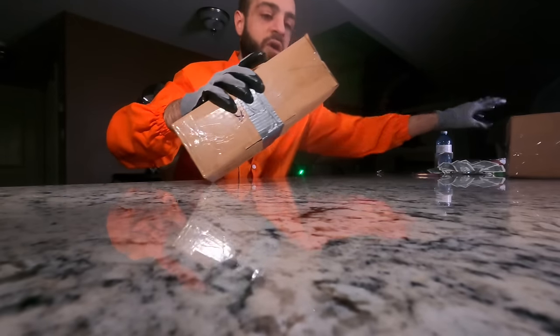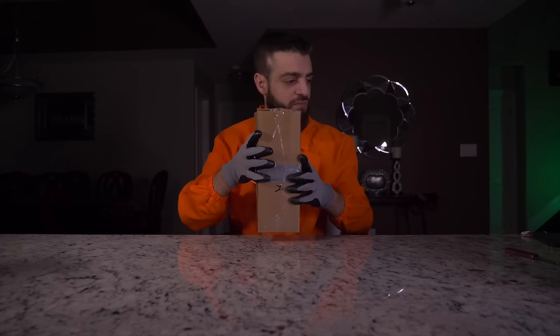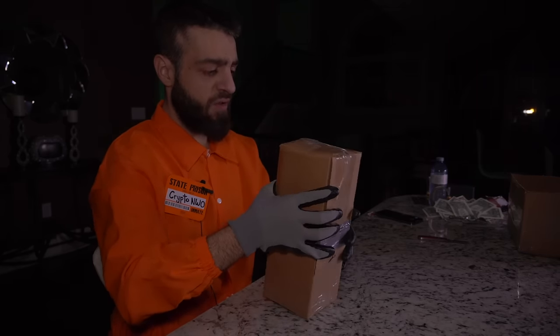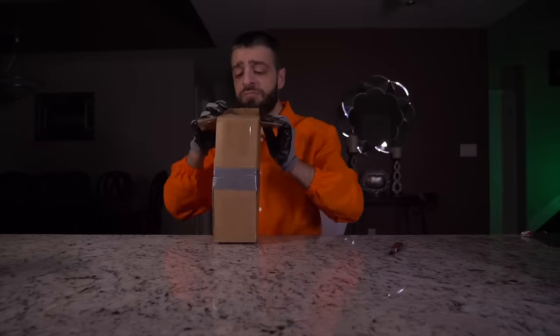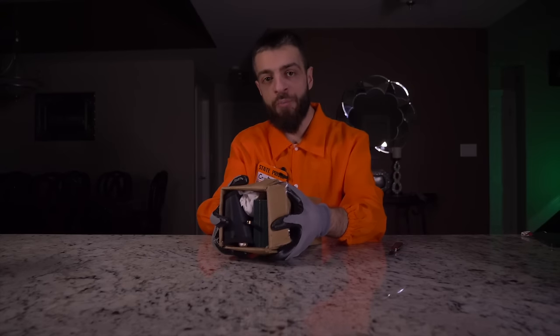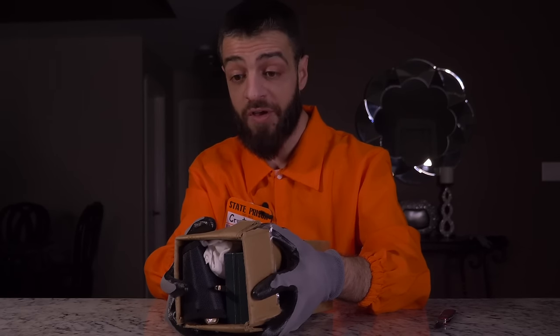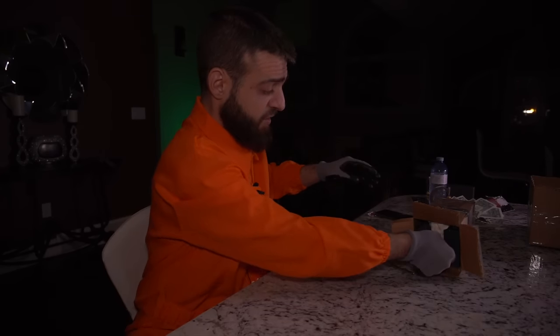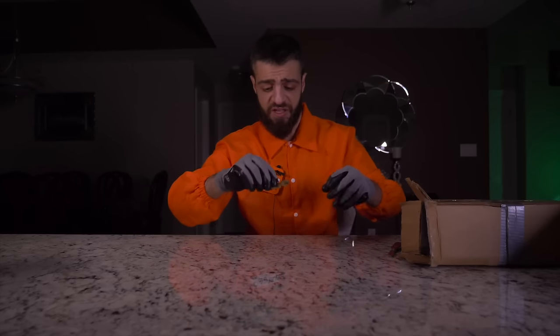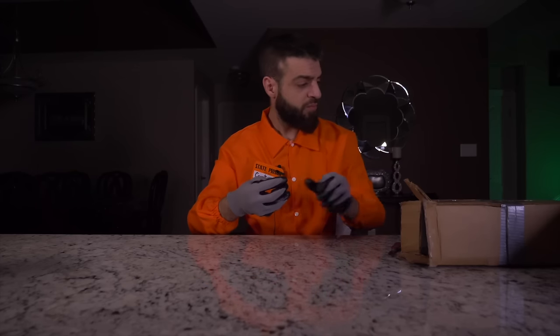Okay, so first thing we're gonna open is... Oh, dude, that smells so weird. That's what's inside. That's the first look of what's inside the box. And now I have options. Do I pull stuff out mystery box style, or do I just dump everything onto the table? We are gonna do it mystery box style. The first thing we're gonna pull out is, what the hell? What is this? It's a tie clip.